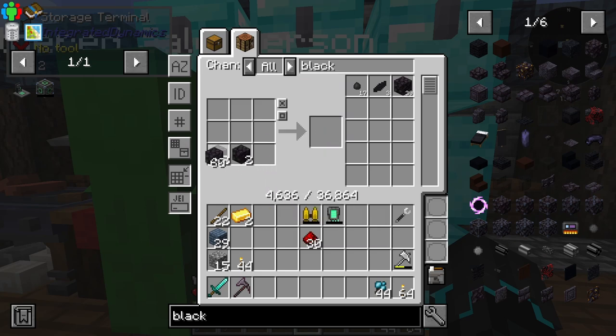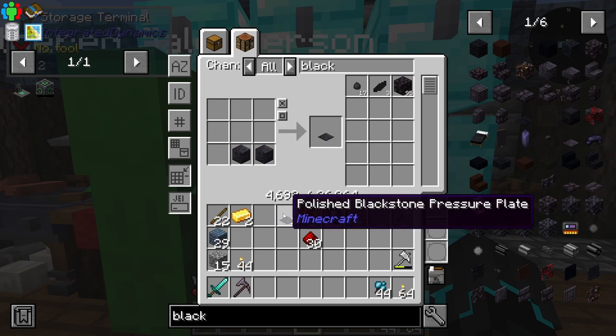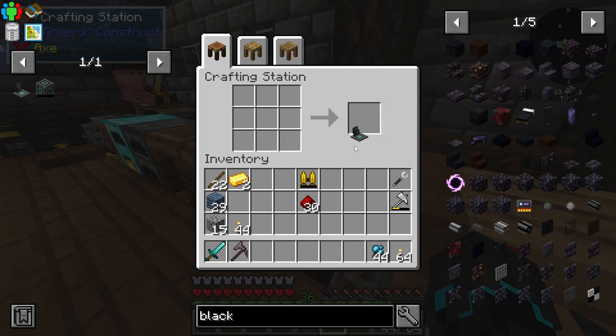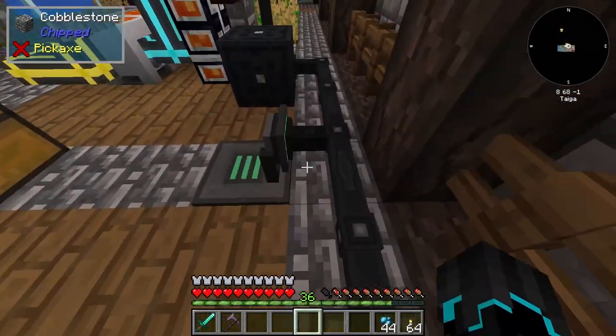Not trapdoors. I think I need polished. Yes, polished. Gonna need a little bit of that. Clear that. Need 3 of those, and then I need some steel. And just like that, we should be able to make a charge pad. And all we need to do is place this onto the network.